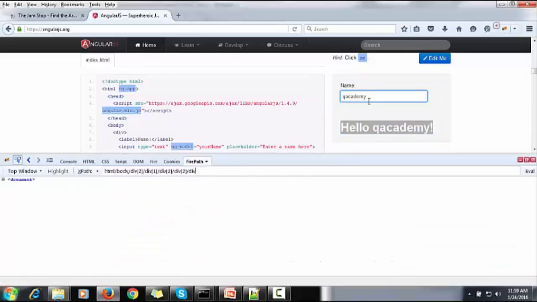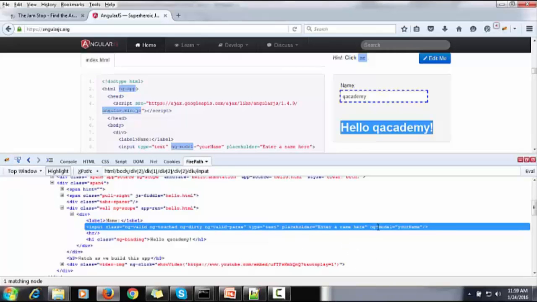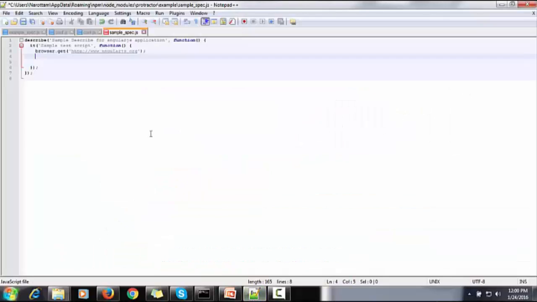You can see here it has an ng-model equal to yourName. So we can locate this element using the model. So element by.model, sendKeys.